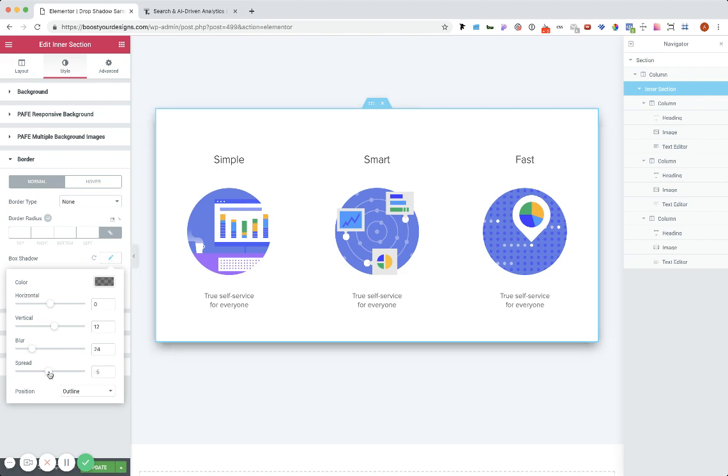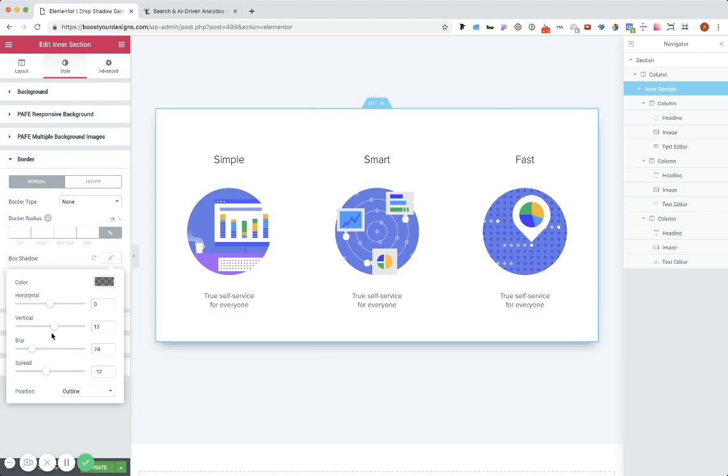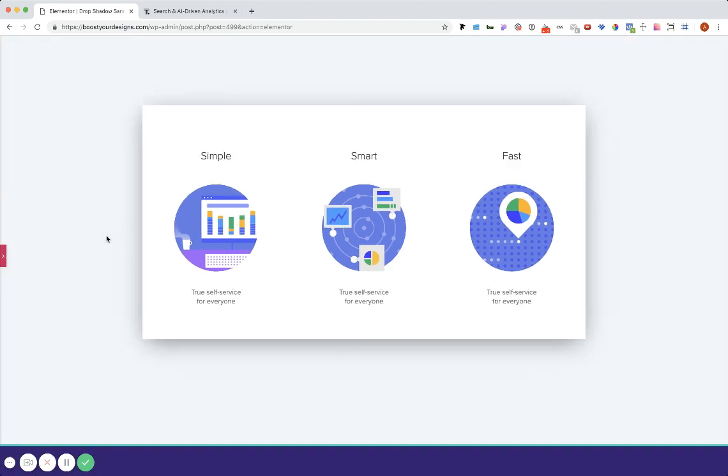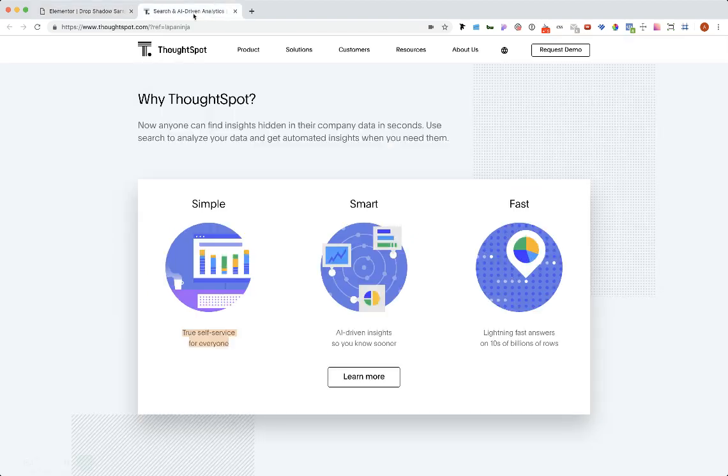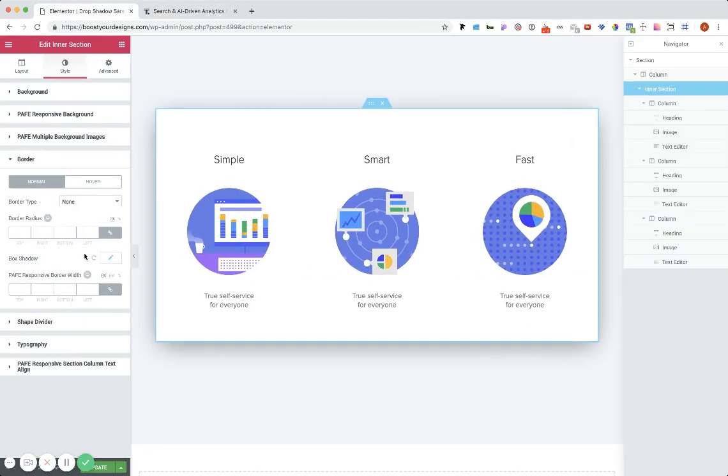So what we have to do is give ourselves a negative spread until the real thick stuff is hiding back here behind this, so you don't see that anymore. And now we can give this a nice blur, and it gives us that better, more natural kind of look. It's a little similar to this. We could actually bring in that even more, I would say.